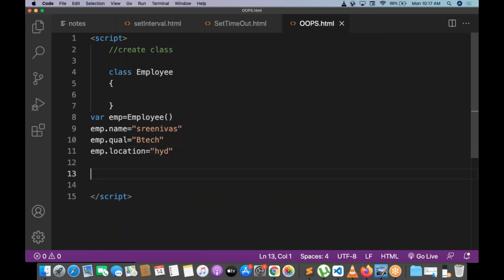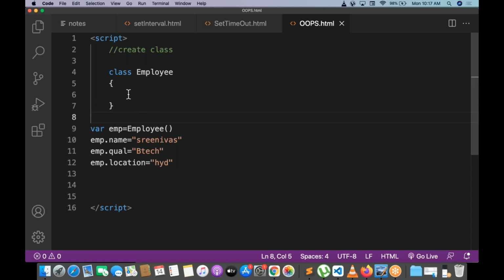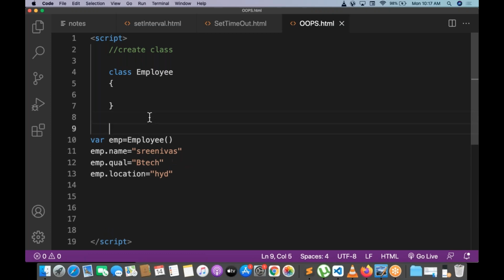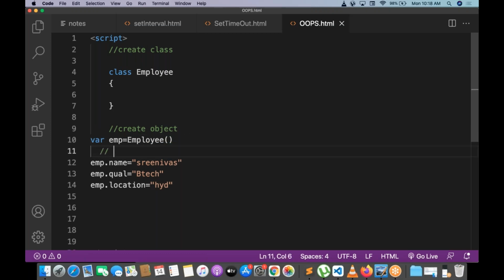So I'm going to be working with setters now. Now what my requirement is, I want to work with the getters. How to work with the getters? This is what actually called setters. This is what actually called a create object. And this is what actually called properties, set properties. Now I want to get properties.